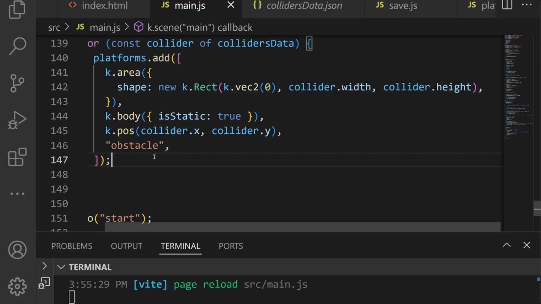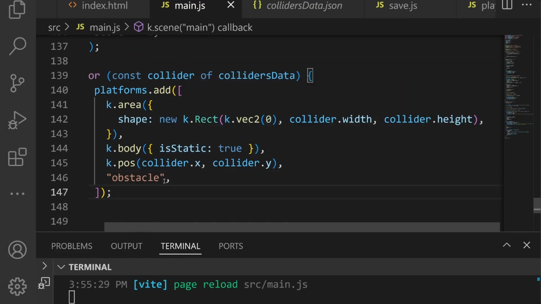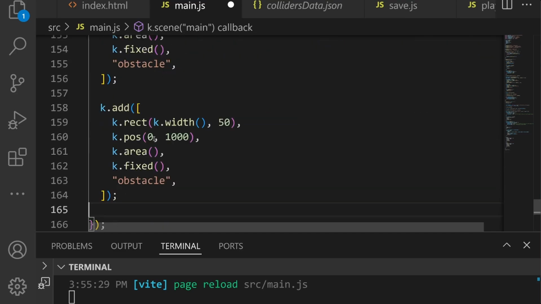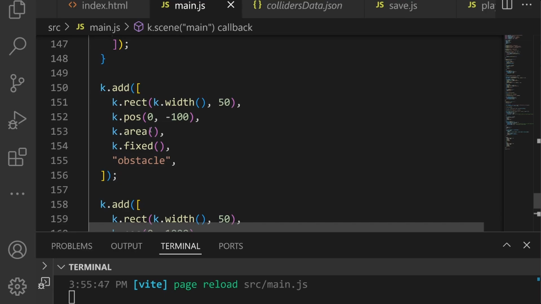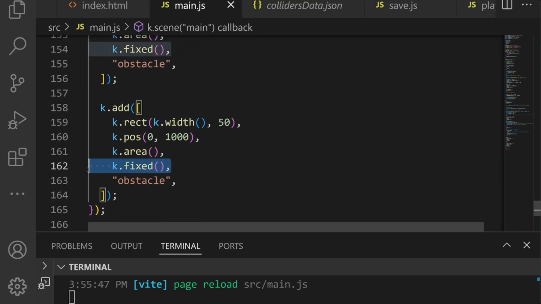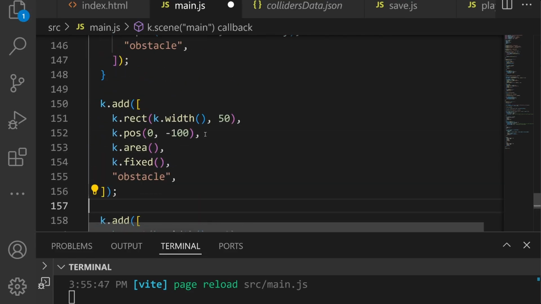All right, now we're going to need to create 2 other game objects that are going to sit at the top and bottom of the screen. Those 2 game objects, outside of the for loop but still in the main scene, are going to act as walls up and above. So here the rectangle is going to be the width of the whole screen. One is going to be placed at the top of the screen, but not visible, and the other as well. And we don't need them to be fixed since we're not going to modify their position. The player position isn't moving at all anyway.